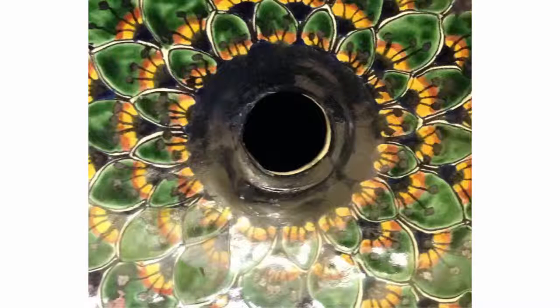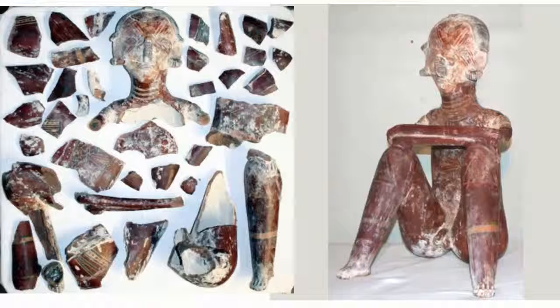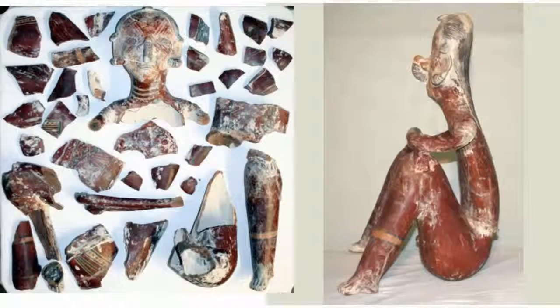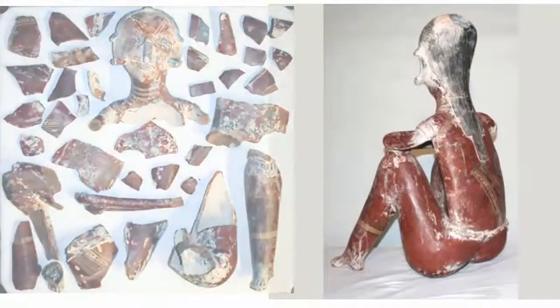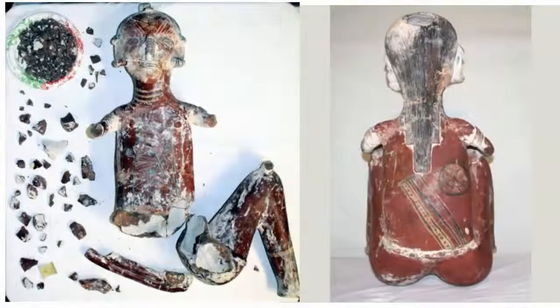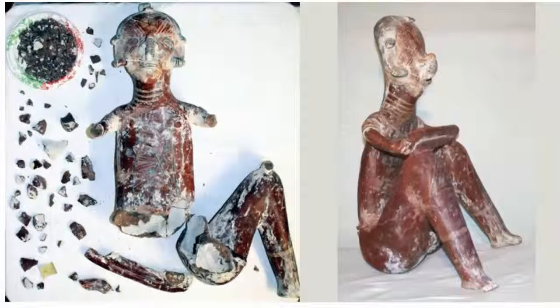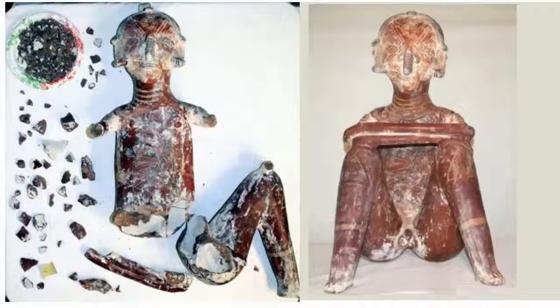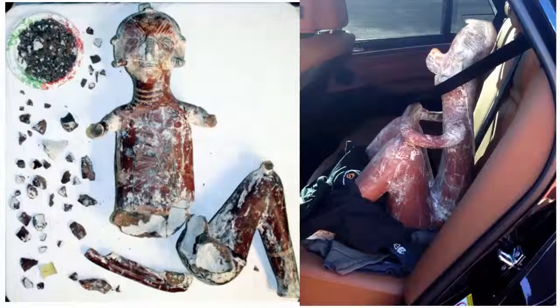There are several other cases where repairs are economically feasible, and this is a case with a 2,000-year-old pre-Columbian figurine from Western Mexico, a Chinesco figure, which is actually worth about $250,000 and was carelessly dropped by its owner. By restoring this, we restore most of the value. There are very few figurines of this age which have not got some damage. There's a picture on the right showing the return of the figurine in the back of a vehicle.